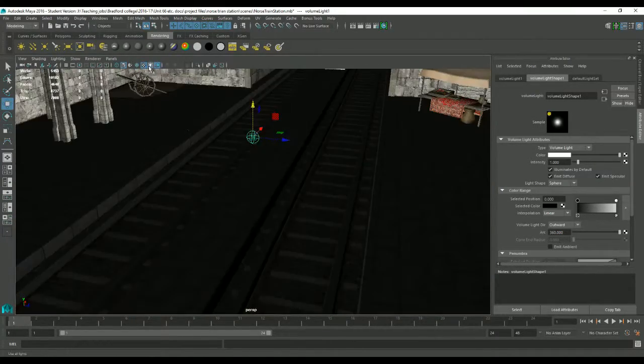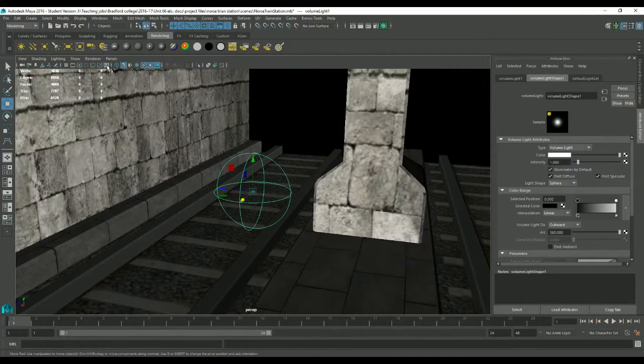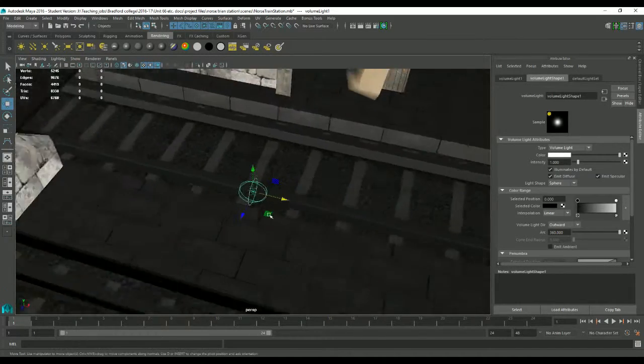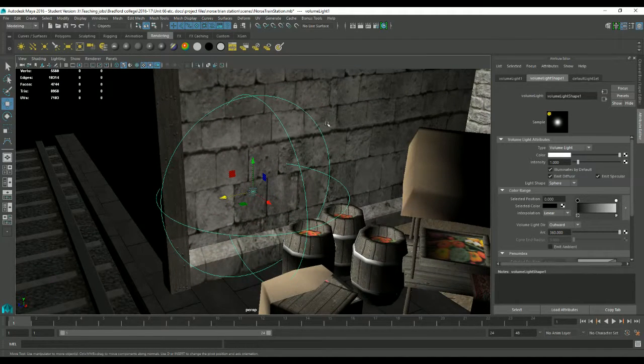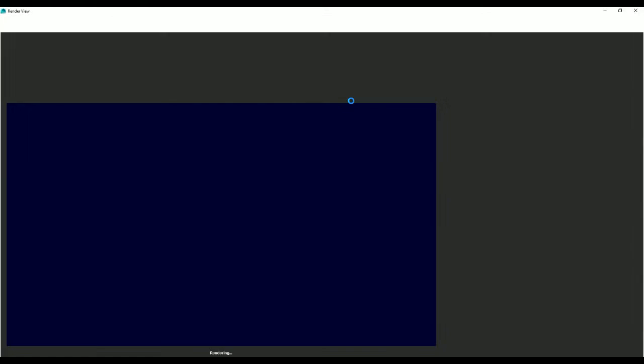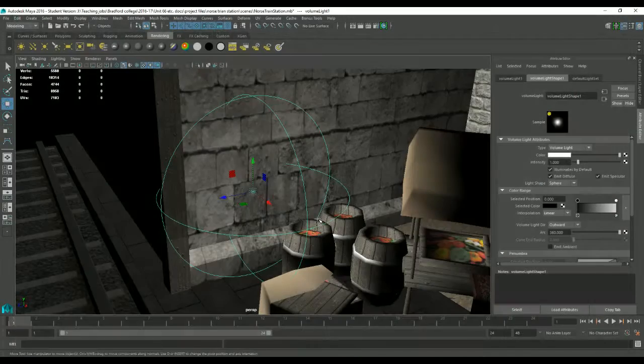So if I turn the lighting on here, again you can see that there's a lot of similarities with some of these. The area light, the point light, and the ambient light do have very similar traits within them. You can see how much difference it makes here. Let's see if, yeah, and we can render it out and see how good it looks. So you can see it gives it a bit of a fallout effect to your light source here.